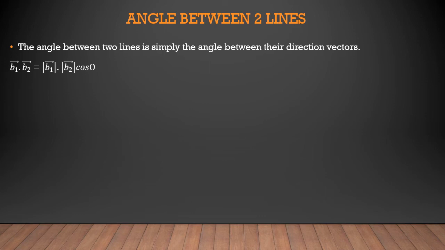We'll take the dot product, which we did in the last video. If you don't really understand the dot product, you can go back to the last video. So we took the dot product of the two direction vectors and equated it to the product of their magnitudes multiplied by cos theta. Now to find that angle, we'll simply make theta the subject of the formula, which is now going to be cos inverse of the dot product divided by the product of their magnitudes. As simple as that. Let's take an example for you to see how it's applied.